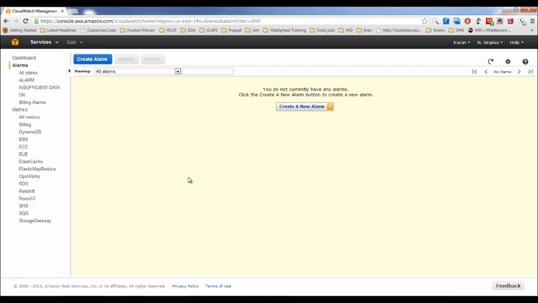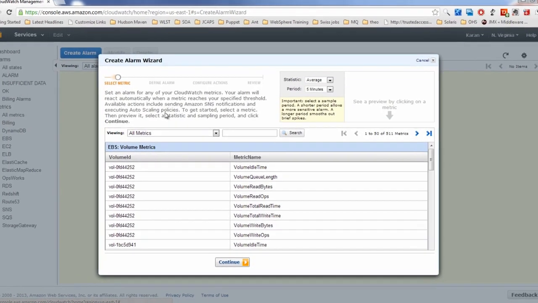Now that is something we can achieve using Amazon Simple Notification Service. So this is the best scenario to see how multiple Amazon Web Services can integrate with each other and provide you the best solution that you're looking for. Now this is the dashboard of your CloudWatch. Now as you can see, I don't have any alarm created. Let's start by creating an alarm.